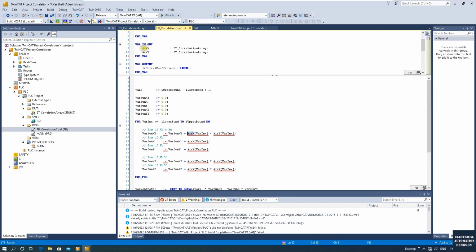But here in the Beckhoff TwinCAT 3 system, to represent one single element from this array, we need to do this. If we manually type in this array element and click the dot, it comes with this array data. And if we press the dot again, it doesn't show anything. So actually, to represent one single element from this array, we need to use this.